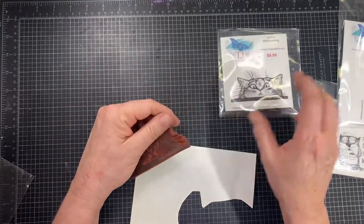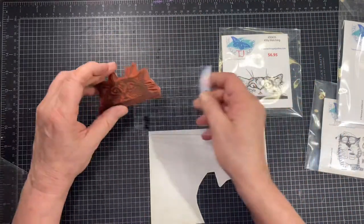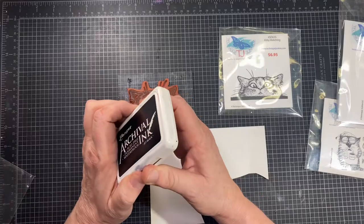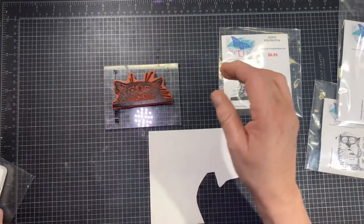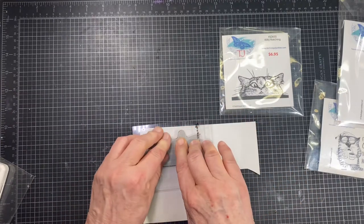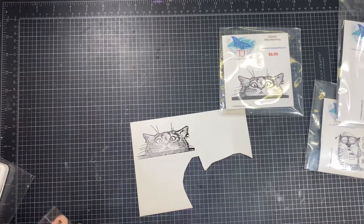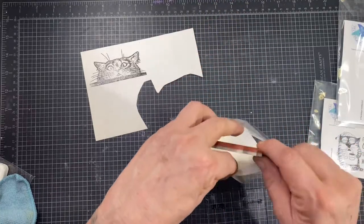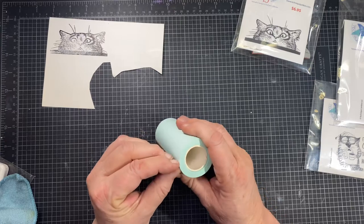I don't not recommend any of them — they're all great. The Gina K Masking Magic you can reuse a few times. The downfall is that you want to make sure your ink is completely dry on there, especially if you're going to do any ink blending. So I'm going to be using archival ink because it is waterproof, and most of the ink blending I would do would use a water-based ink. I'm just going to stamp it down onto the masking magic — basically this is just peel-off paper. The stamp doesn't have to be perfect; you just have to be able to see it well enough to cut around it. We're going to set that one aside, let it dry, and these, by the way, are all my Technique Junkie stamps.